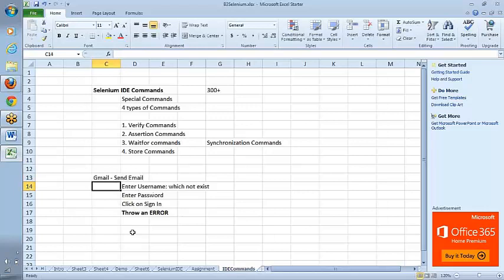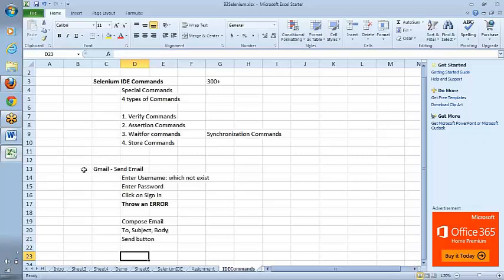Once this is done, I want to click on compose email and mention the to field, subject field, body, and then click on the send button.